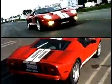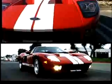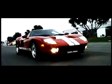Ford GT is the modern version of the GT40, which was Ford's race car in the 60s. And the car evolved from the battle between Ford and Ferrari. Ford wanted to buy Ferrari. At the last minute, Ferrari bailed out. It really got Ford mad. Voila, you got a race car to beat Ferrari just because of that.